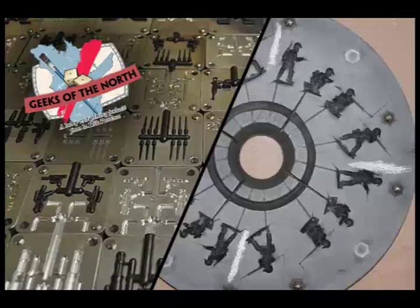How many points is that? You can play about how many points you want, I think. We played 25 points, I think, something like that. The only thing is you start closer, and you don't start on the table either. So that's where you march onto the table? Yes. And the table is 30 inches instead of 48. And you march and have your first turn when you get on the table, so you're right in the other guy's face. So it's interesting. I want to reread it and try it again because I like the quick format it gave.